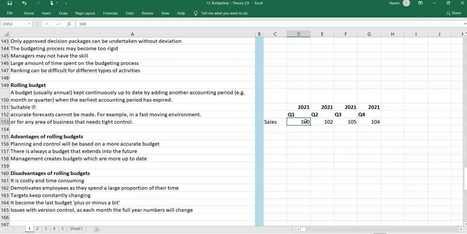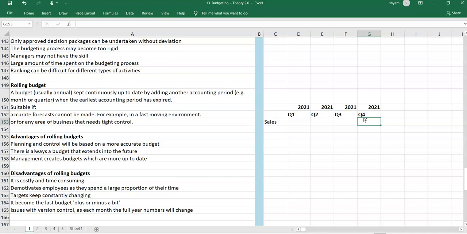But as we are nearing the end of the year, for example, quarter one is over, so this data is already over. Then when we go to quarter two, this data is done. When we end up with quarter three, this data is also gone. And at the end of quarter four, this is also gone. So at the end of quarter four, there is no visibility. What is going to be happening for the next year? What would be the sales for the next year? How are we going to run the company next year? Nothing is available. So this doesn't seem to be a good approach.